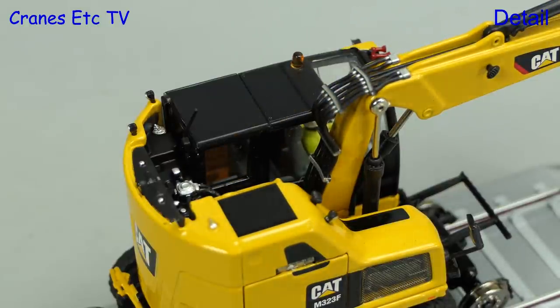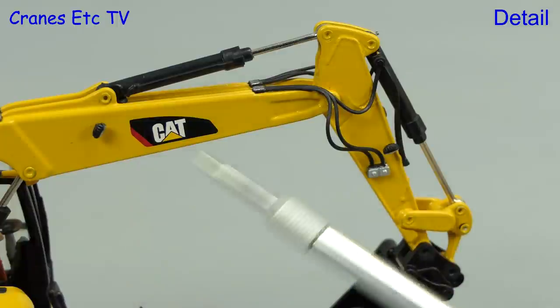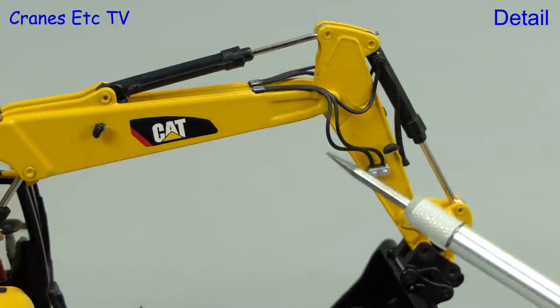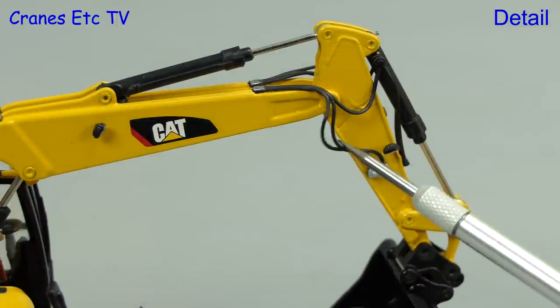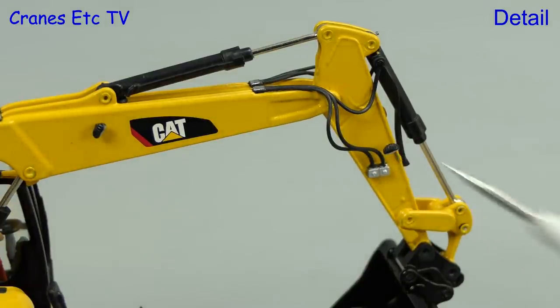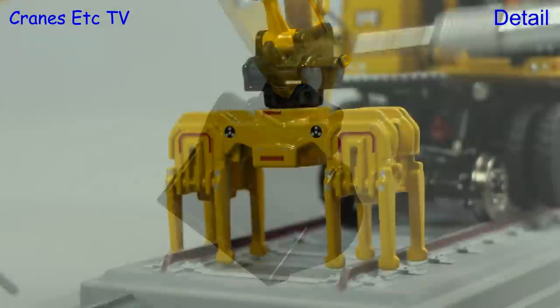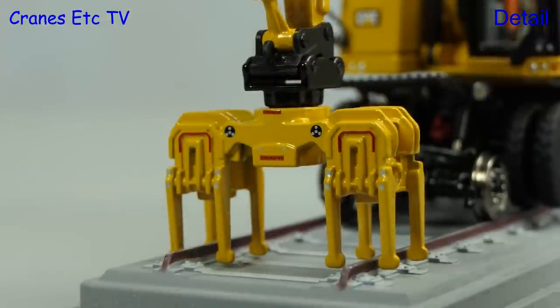The hydraulics detailing on the model is very good, and the hoses running up the boom have modelled connectors. There are more nice hydraulics across the boom and stick with soft hoses. And that includes the connection points for hoses from tools. The metal bucket is a simple enough part. And the railway tools are very good.